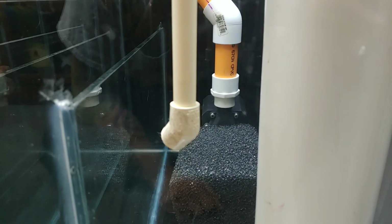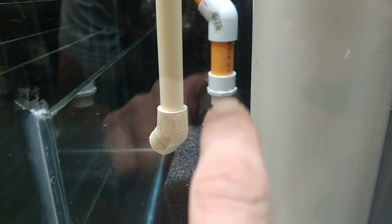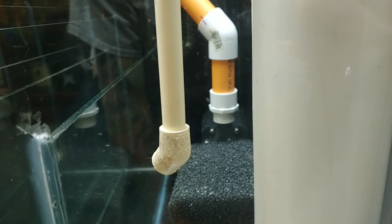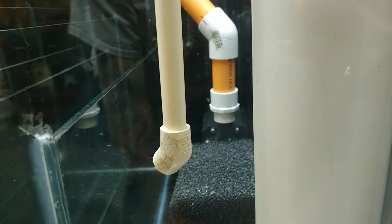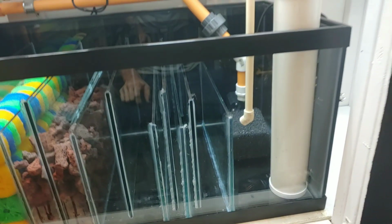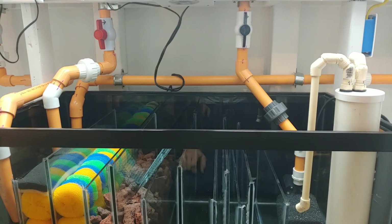But yeah, that white piece right there that connects to the pump, sorry about that caulking area right there, but that piece is just screwed on to the pump. It's not glued. So if I ever have to service that, I can just undo that union, pull that piece out, pull the pump. Simple and easy, no hose. Slip fit it in there, as long as it doesn't force water up.